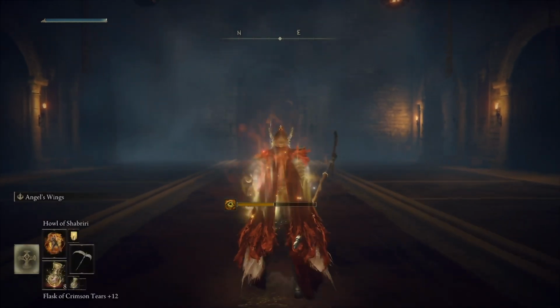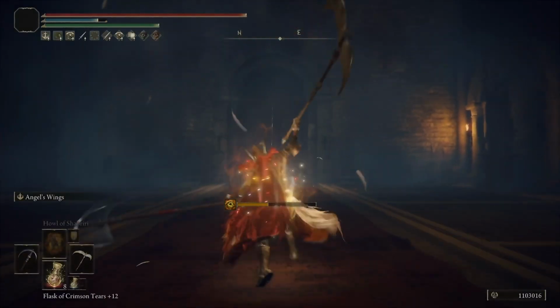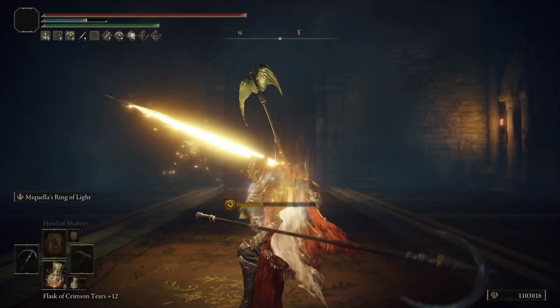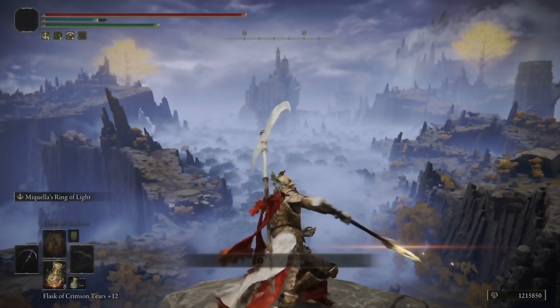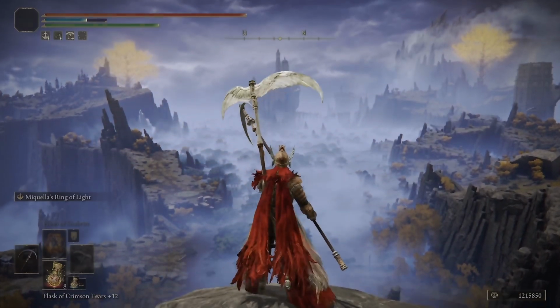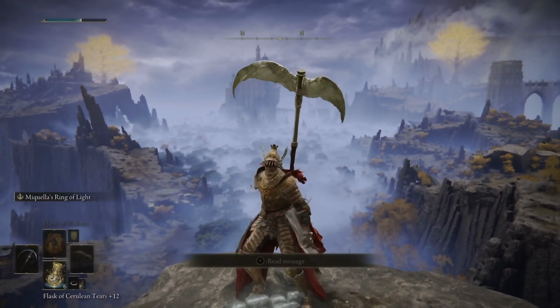And then we're going to fill up our FP, and we can use the Wing Scythe and Angel's Wings for those up-close attacks. And then if you want to go for a ranged, you can use the Halo Scythe and Miquella's Ring of Light for a lot of damage. There's a cool combination moveset between these two. Basically, more or less, you're able to swap between the two for different needs, up close and ranged attacks. These are really fun to use together.